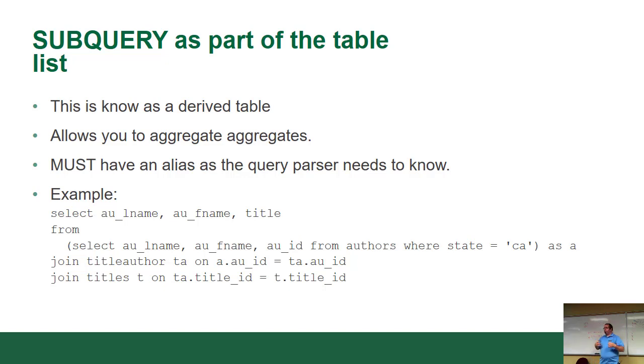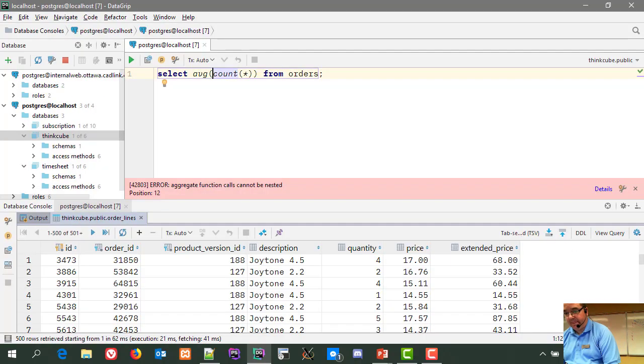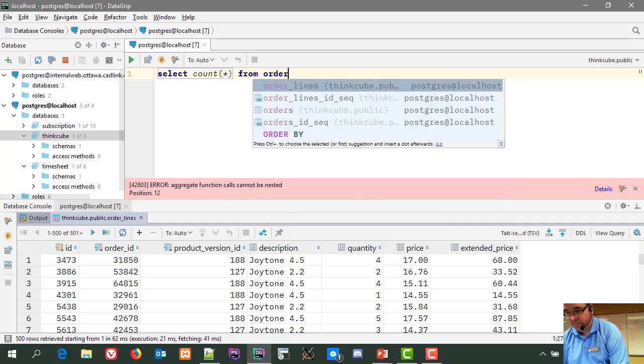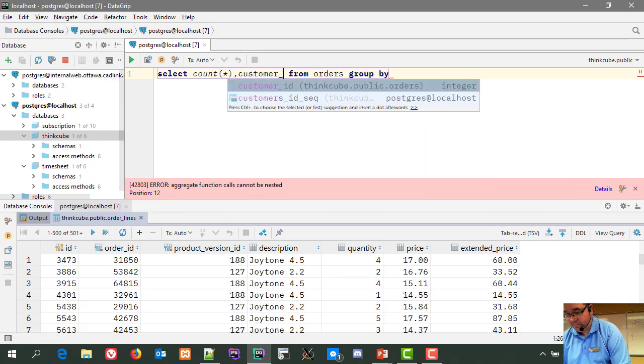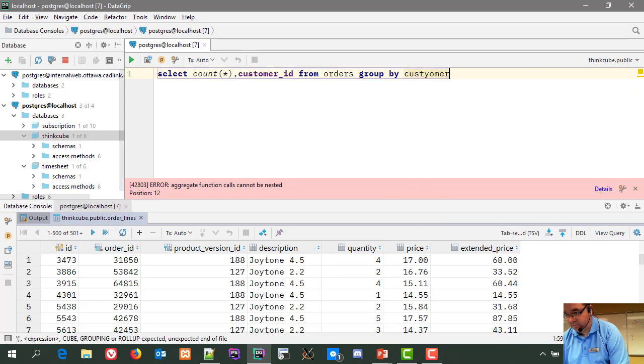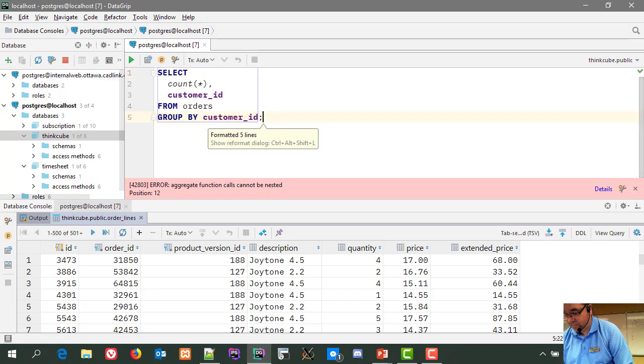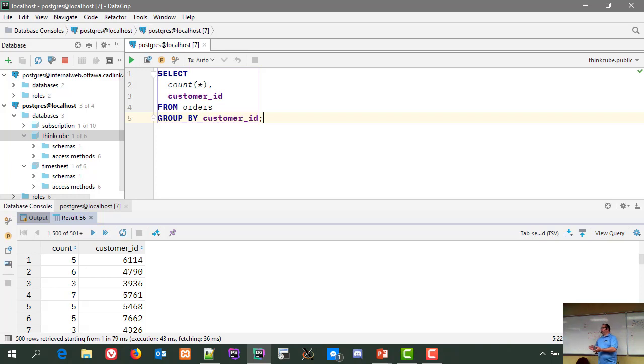But it's a complete table unto itself in memory. And the most common use for it is to actually do aggregates on aggregates. Or sometimes you need to transform the underlying table structure for whatever reason. That's the other way you'd use it. Now, if I were to go like this, all right, so far what I've managed to accomplish is the count of how many orders each customer placed. I'm not getting fancy. I'm not connecting it to customers or anything like that. I'm not extracting names. It's how many orders each customer ID placed.